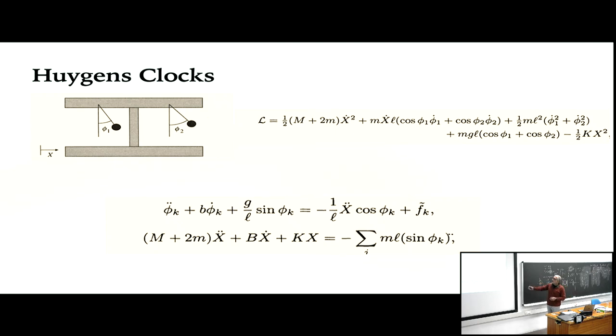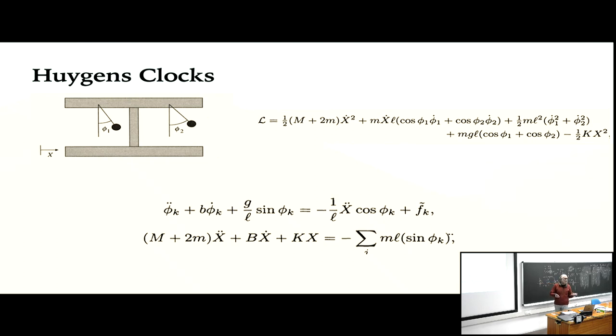And then you've got here the Lagrangian part, which corresponds to the two pendula. You've got the kinetic energy for the pendulum. The angles phi 1 and phi 2 are shown over there. I will probably call them theta 1 and theta 2 tomorrow, just whimsical. And this term couples the two.